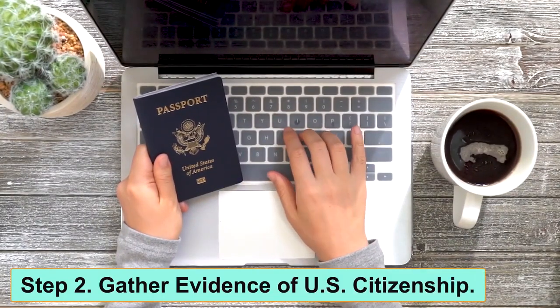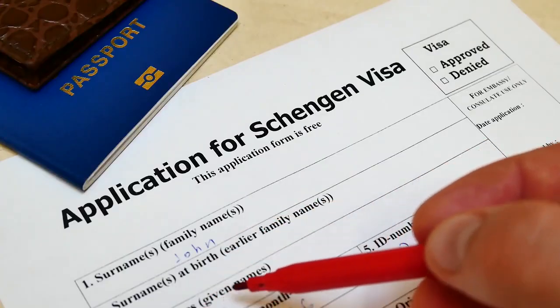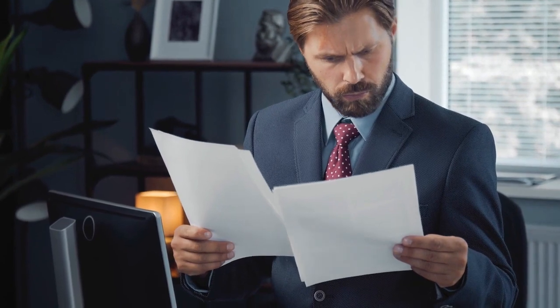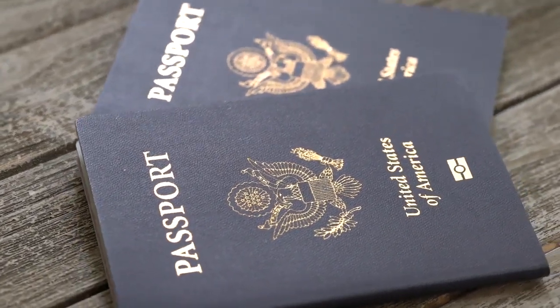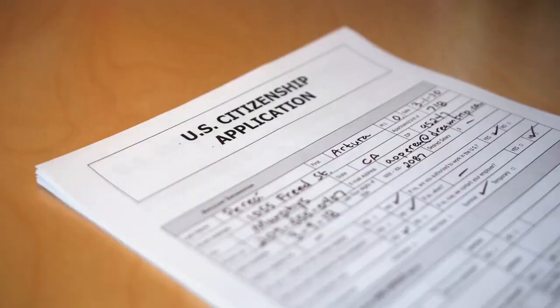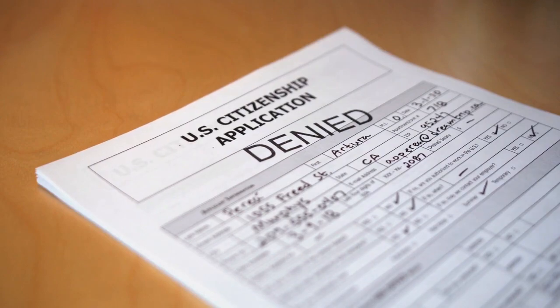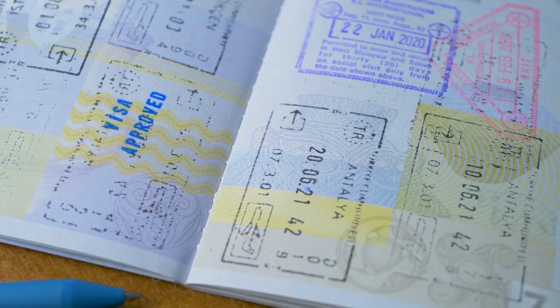Step 2. Gather evidence of U.S. citizenship. When applying for a passport for the first time, applicants must bring the original or a certified copy of one of the following documents: American birth certificate or consular report of birth abroad, a certificate of citizenship, or proof of being a citizen. A document with the official issuing authority's seal or stamp is a certified copy. If you've lost this document, please see Replacing Citizenship Documents below.